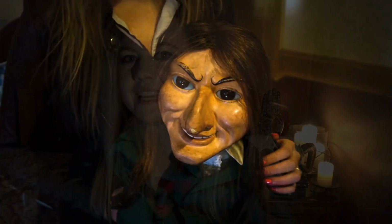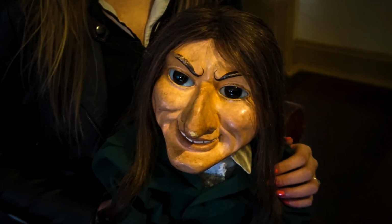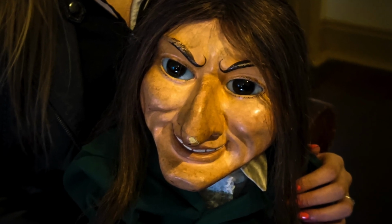Now at first glance I can kind of see why Letta Me Out is scary to a lot of people, to most people at least, but I absolutely adore the doll. And can you just imagine going down into the basement of an abandoned, supposedly haunted house and finding a doll that looks as wicked as Letta? Anyway, something really urged Kerry to take the doll and to rescue it from this haunted house.